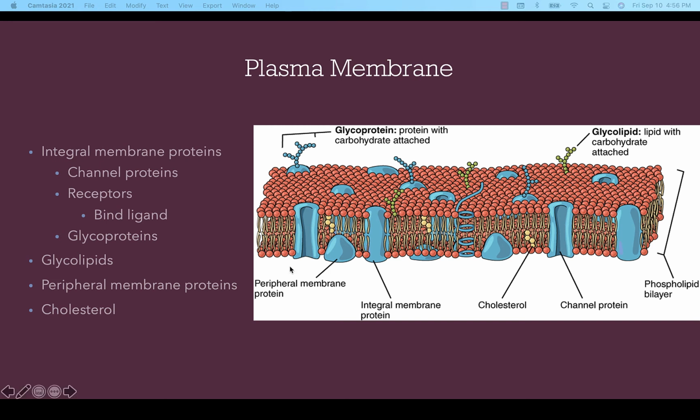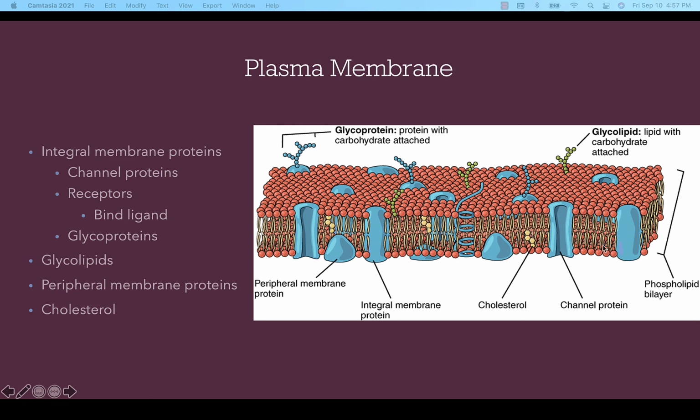So there's also glycoproteins, which are sugar molecules attached to proteins, and glycolipids, which are sugar molecules attached to the phospholipid head regions. These glycolipids and glycoproteins make up the glycocalyx, which allows cells to bind to and recognize one another. This is unique per individual and aids in promoting an immune response when pathogens like viruses are not recognized by the glycocalyx.